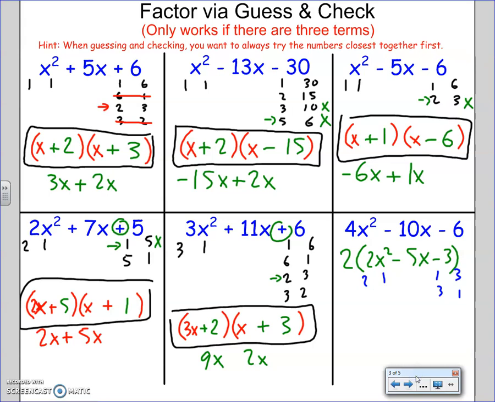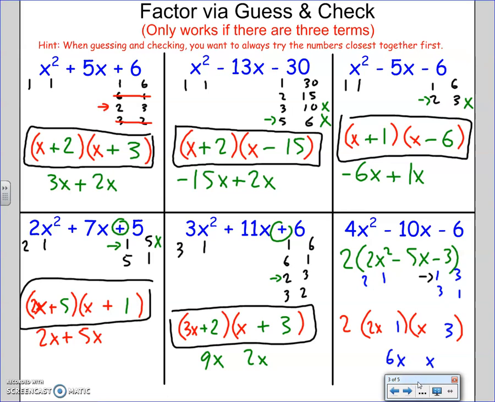So I'm going to do the guess and check part. There's a 2 out here, but I'll do 2 parentheses. This will be 2x and 1x. Let's just try the 1, 3 first. If I do 1, 3, I do the O, that's 6x. I do the I, that's 1x. Can 6x and 1x make 5x? Yes, I subtract them. This has to be negative, this has to be positive. To get negative 6x, this 3 is a negative, and to get 1x, this 1 is a positive. I check the sign of L. Positive times negative is negative. It does match, so we are good. That is the answer.